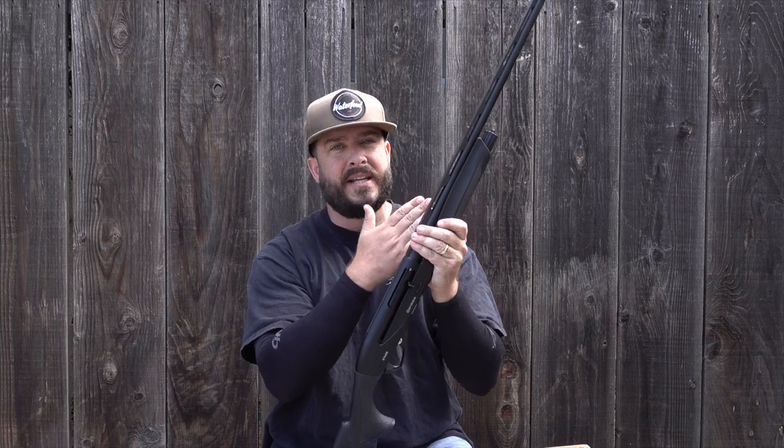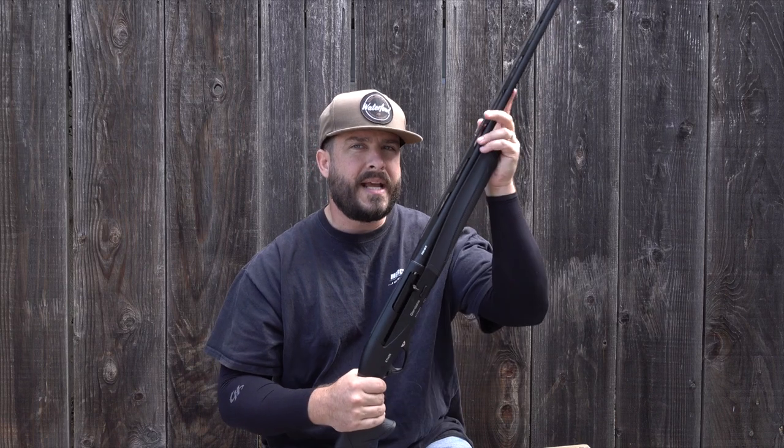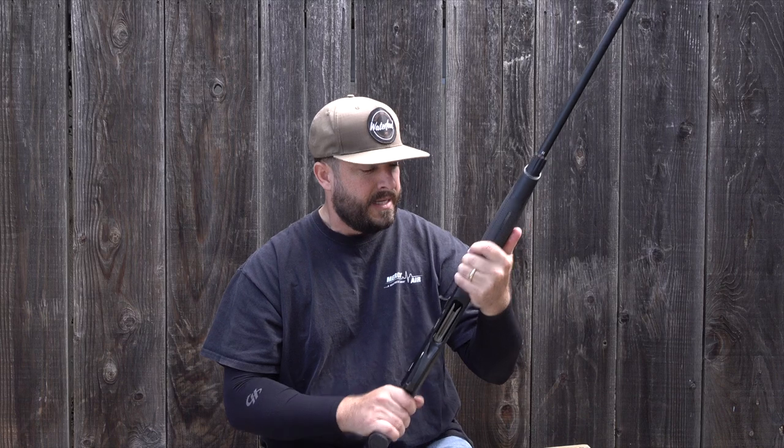It shoots 2¾ to 3-inch shells. It's a 28 gauge with a 28-inch barrel, which right now I'm kind of like, man, maybe I should have got the 26. But anyways, it's so light, guys.